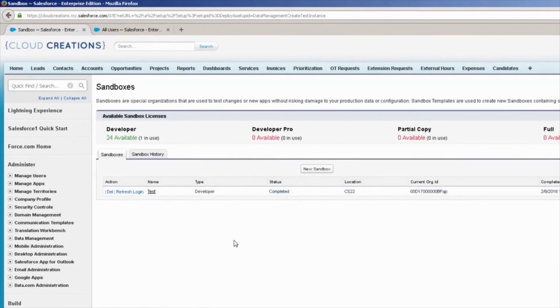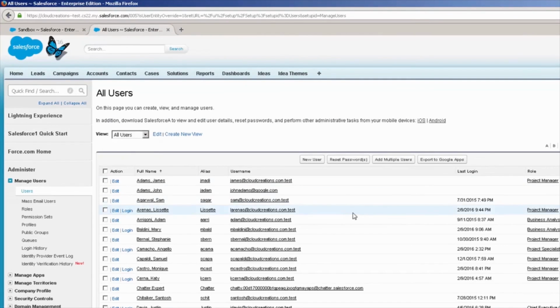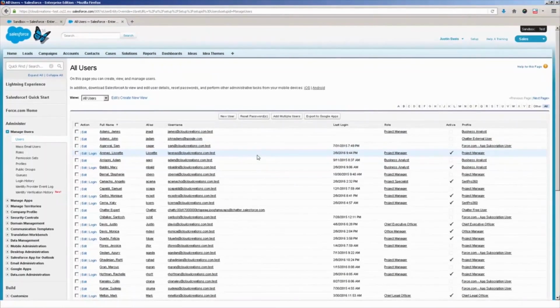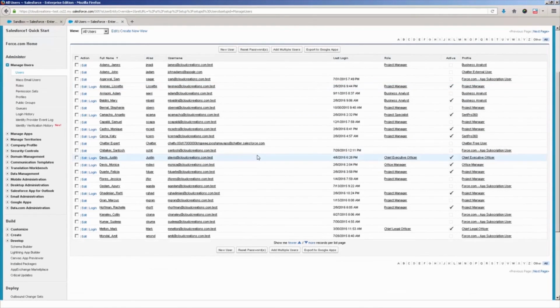Some companies will choose to name it Sandbox. Others will name it after the application being developed. For example, if you're developing a human resources application, you might call it the Human Resources Sandbox, all one word. So then you would append your username with .humanresources. So just keep in mind that it can be a little bit unwieldy to log in with these different usernames when you're naming the sandboxes, but ultimately it tells Salesforce that you want to log into the sandbox using your sandbox username rather than your production username.